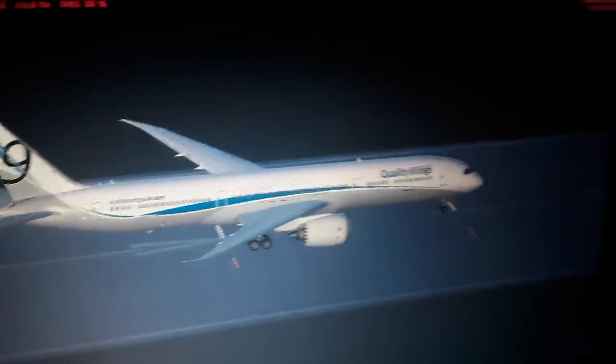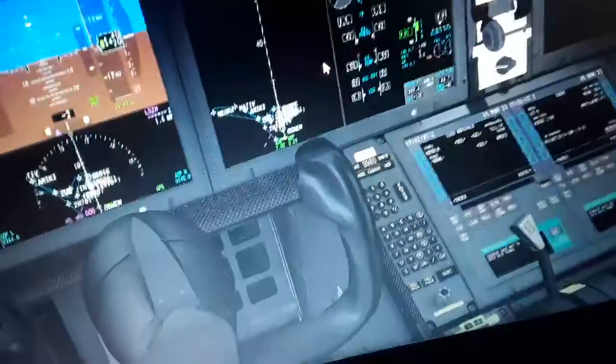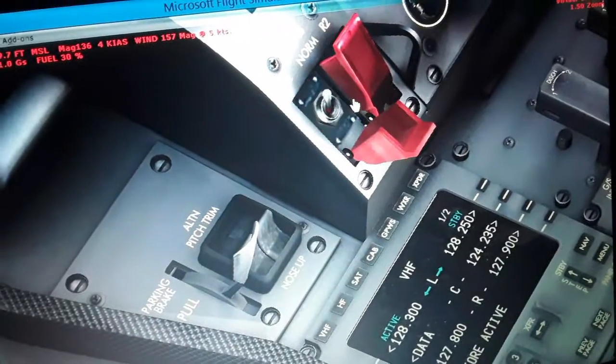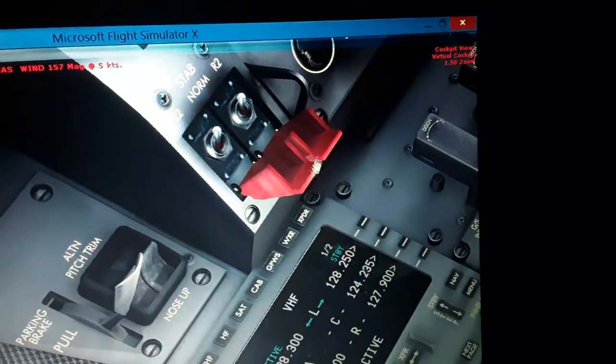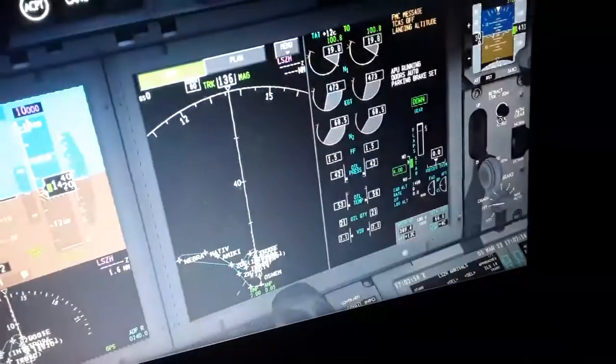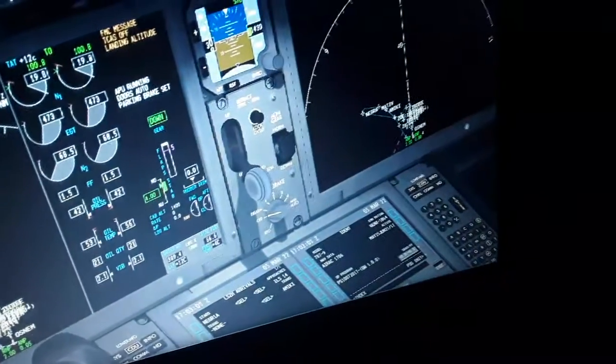This is a nice outside view again. We're almost ready. As you can see here, we have the cutoff switches for the stabilizer trim, we have the alternate pitch trim, we have the parking brakes. So these switches remain as they are here, this and this. So we close them. We're only gonna use the flaps lever here. 5, 10, 15, position 15 maybe.